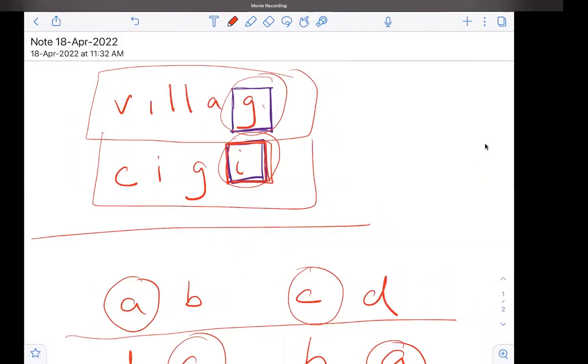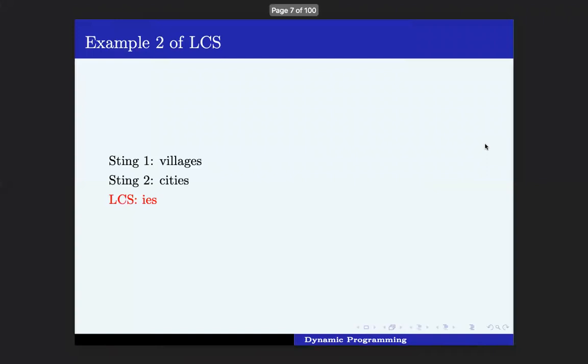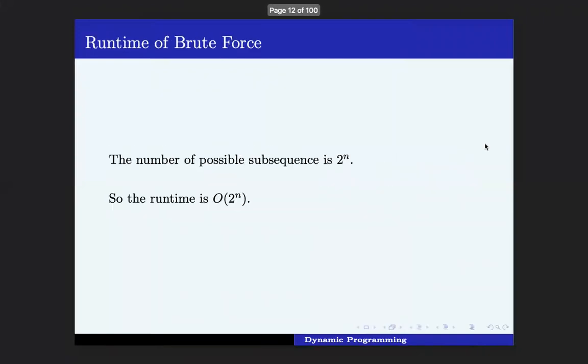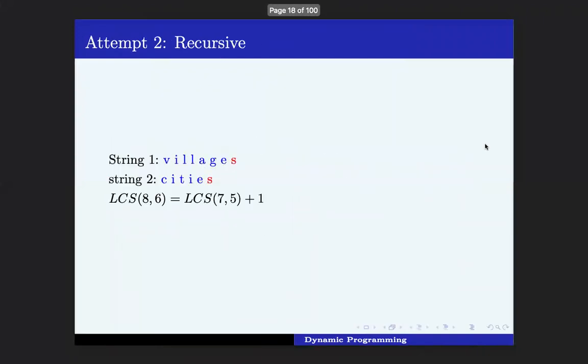So both G and I cannot be there. It either contains G or it contains I. So let's look at 2 cases.